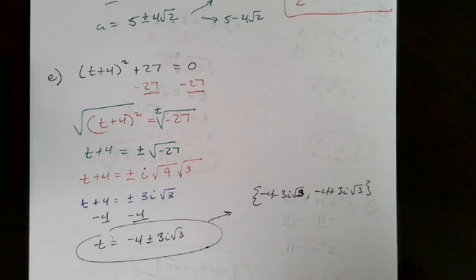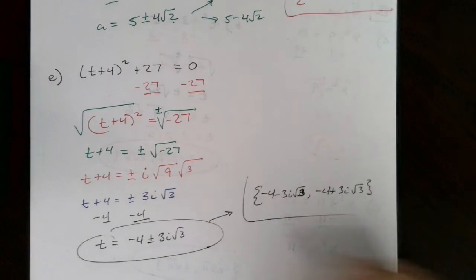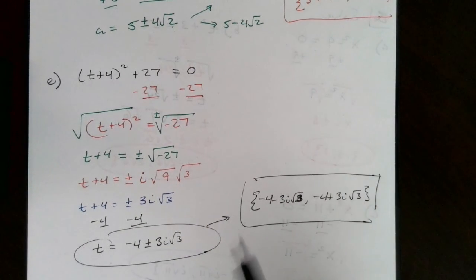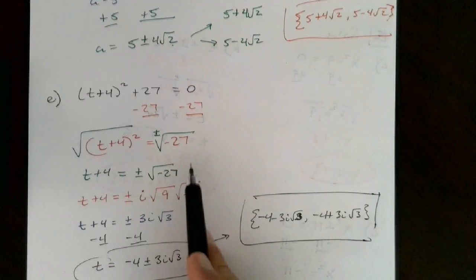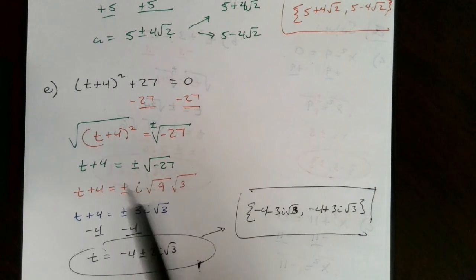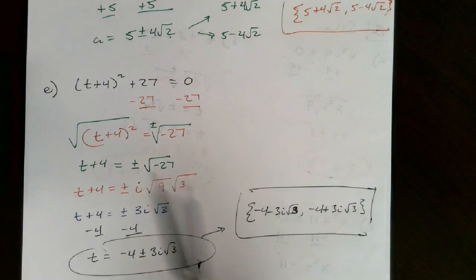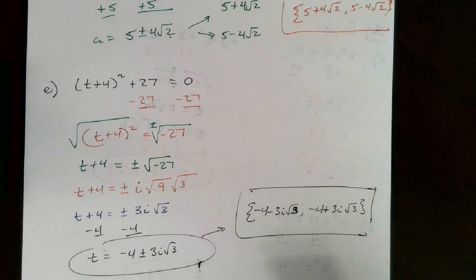The point being is that when you use the square root property, you'll get two answers because of plus or minus. But don't forget all the things we've learned in the past about simplifying square roots. It looks like it's coming up quite a bit. Don't forget, if you're taking the square root of a negative, you have imaginary numbers. If you write the square root in the problem, you're having plus or minus. That's giving you the two answers. Simplify the square roots as much as possible. But these are the exact values that would make this true. So this is important to know going forward in math. As we continue in this section, you might see us use it in other ways, including when we go to solve by completing the square.